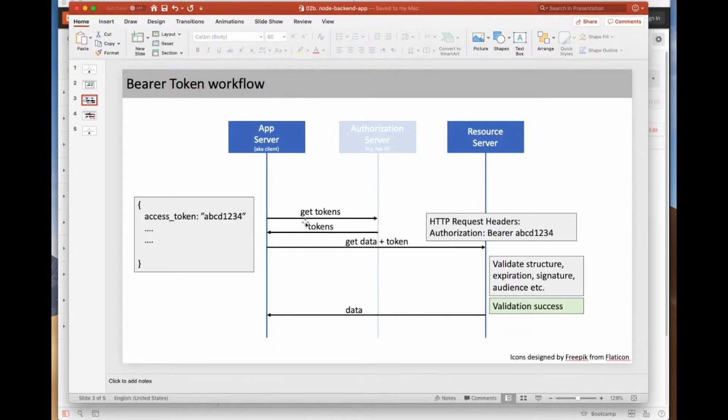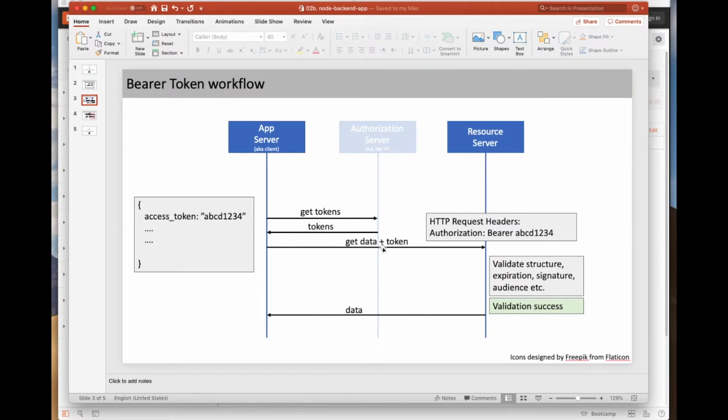Your client retrieves tokens from the authorization server, that would be App ID, and then it makes requests to the resource server with those tokens. Now, if tokens are not present or if they are not valid, for example, expired or tampered with, the request will obviously be rejected. You will see it in the video shortly.